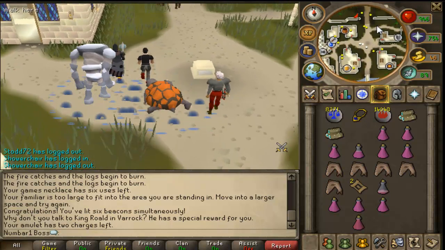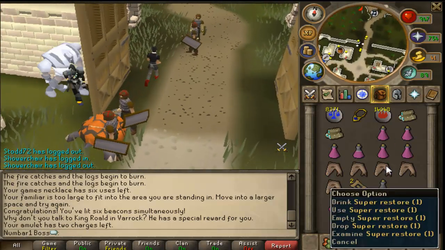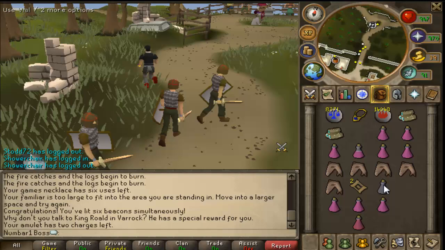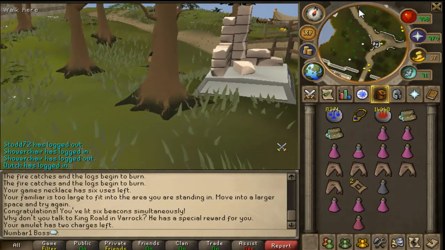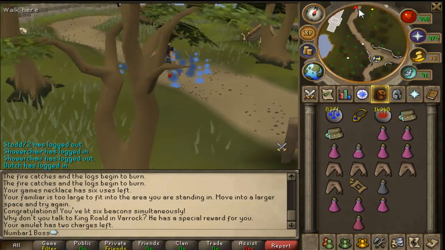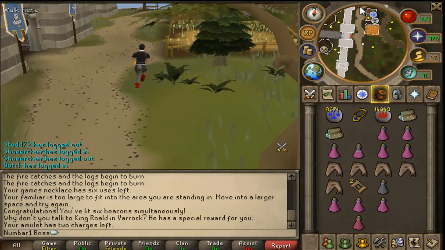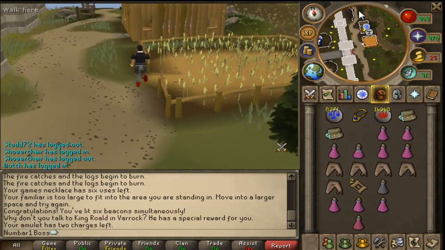Oh my god, a steel titan. Run, run, run. This is going to be some fun stuff. Inferno Adze, baby. I'm going to make a video of me just woodcutting the whole time. The whole video just woodcutting and watching Inferno do what it does best. Burn logs like crazy.